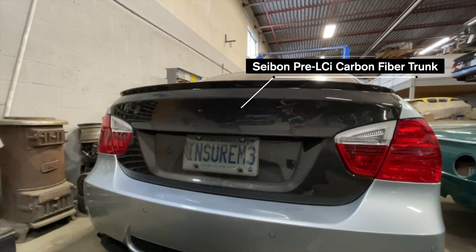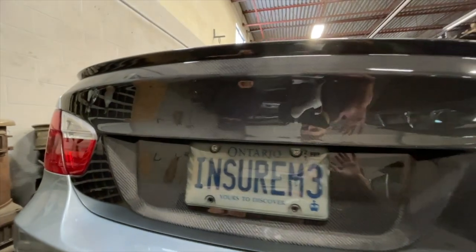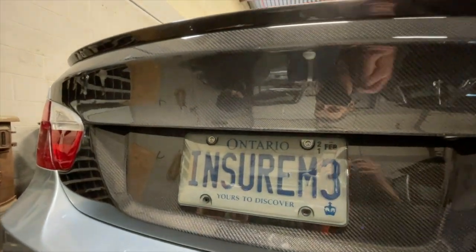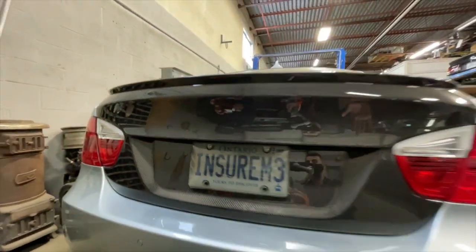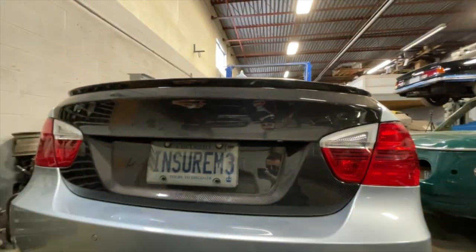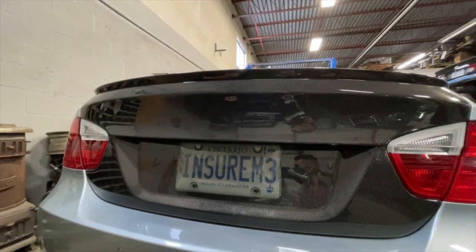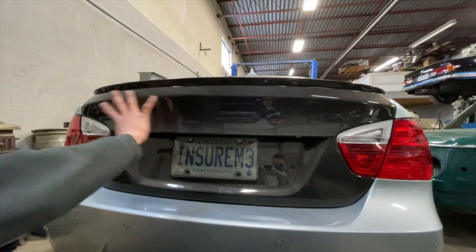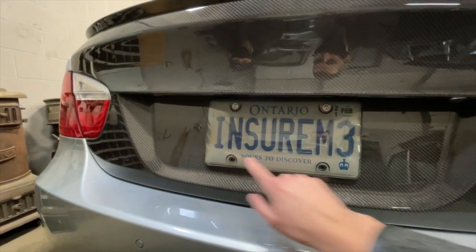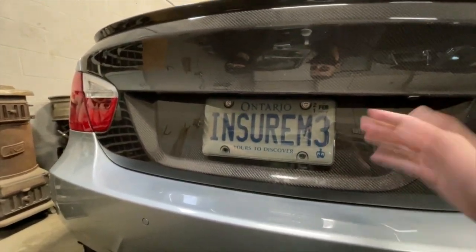This is the Saibon discontinued trunk — it doesn't have the BMW Roundel. That could be considered sacrilegious, but I like how clean and classy it looks with no indentation. Sometimes people ask me do you want to put the M3 badge on the car — it would be cool, but I like things symmetrical. If I had something there and nothing over there it would throw things off. And in case you don't know, the license plate reads 'Insure Me' — I do insurance, hence Insure Me M3. It's a nice play on words.